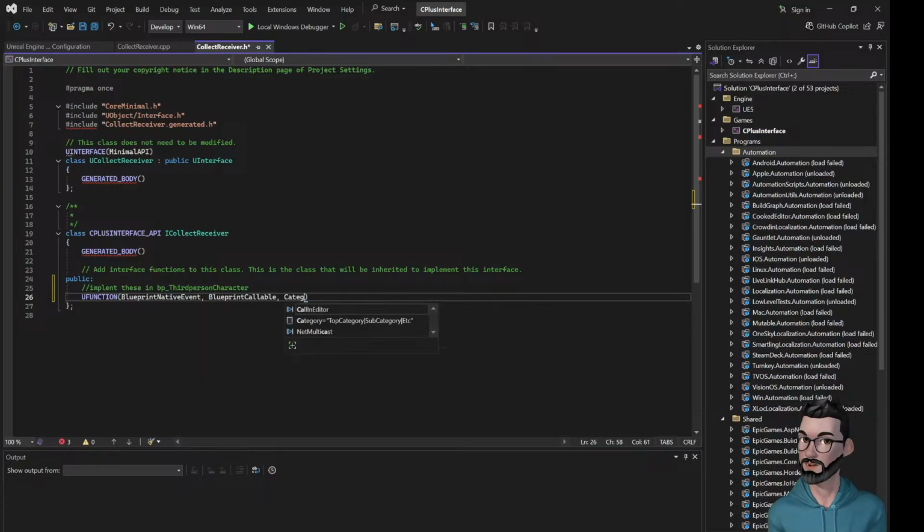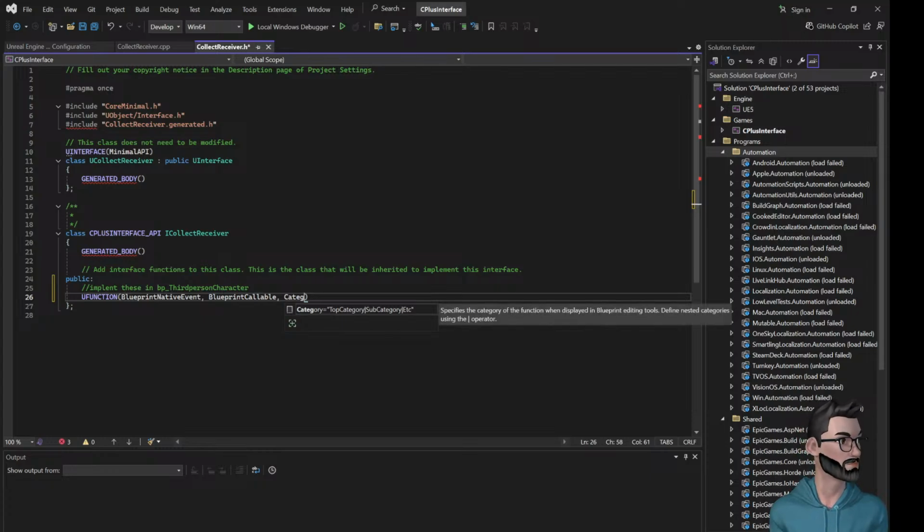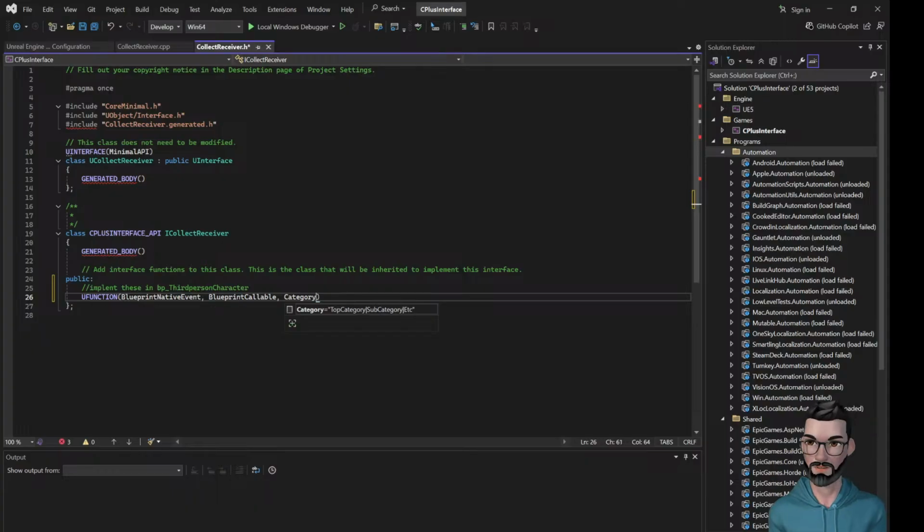And we're gonna make categories so we can clean up our code. Always good to have a category. And we'll name it Collectible. Perfect.